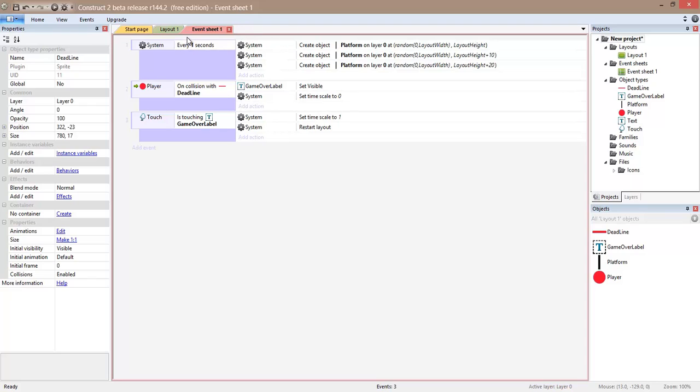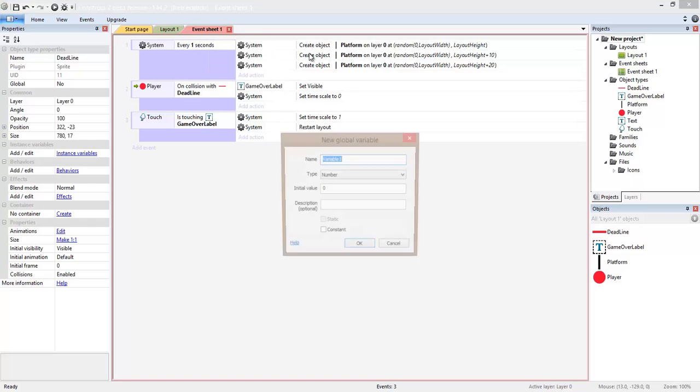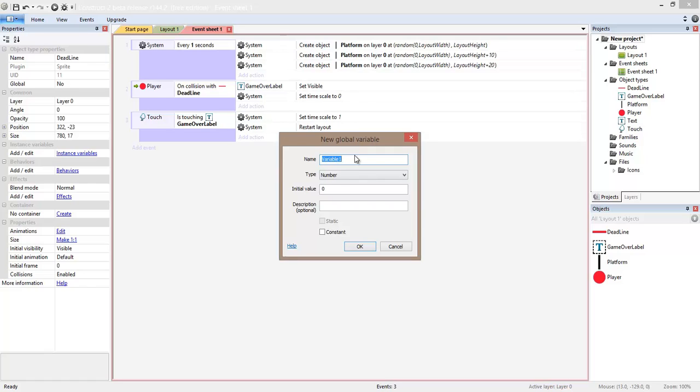So to create a new variable, we just go here to the upper side of the event sheet. We right click with our mouse and we can select add global variable. We can name it however we want, so I'm going to say score. We can decide if it's going to be a number or a text. In this case it is a number, and the initial value.